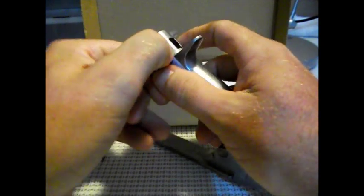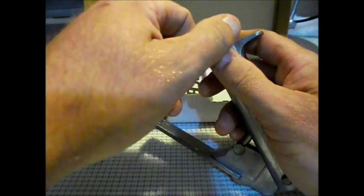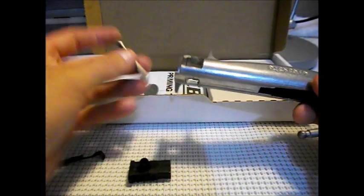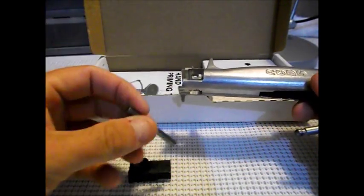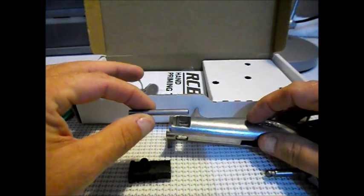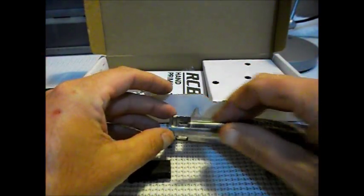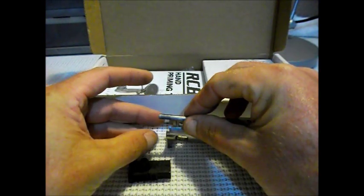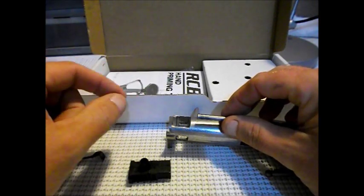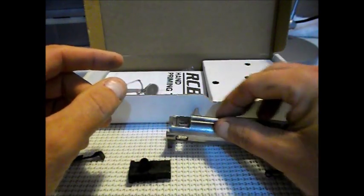Basically, you have a collet here, which acts as the raceway for your primer, as well as the joining fixture to your shell holder that you'll put in. Once you look inside the tool, you have a little press that forces the primer up and into the shell. An interesting thing about this, if you buy one of these tools, you might notice if you let it sit for a long time, it doesn't flow very well. It wants to get stuck as it forces the primer, or get stuck as it goes down. I found probably the easiest and most simple way to lube this is get a pencil and just rub some graphite on it, and it seems to work very well.